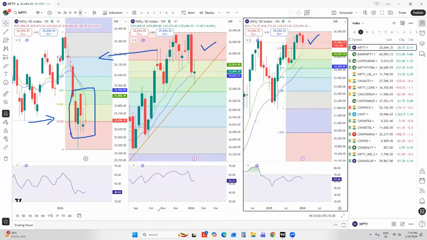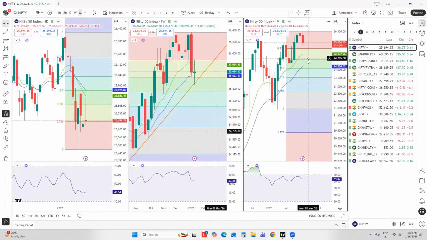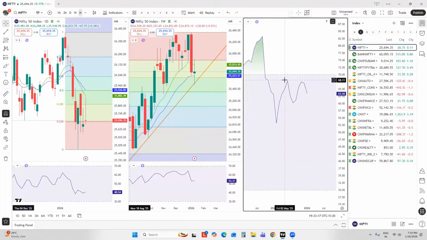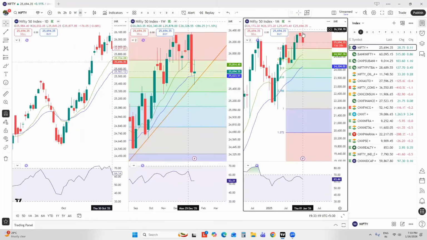Okay. So if I look at the monthly time frame chart, then I think things are okay. The trend is up. The momentum is also fine. RSI is fine. There is a bit of, you can say, lower high in RSI, but it's not that much of a problem as of now, until and unless we see price move below 25,480, which is the low of this week, somewhere around there. Okay, so the monthly time frame chart is okay.